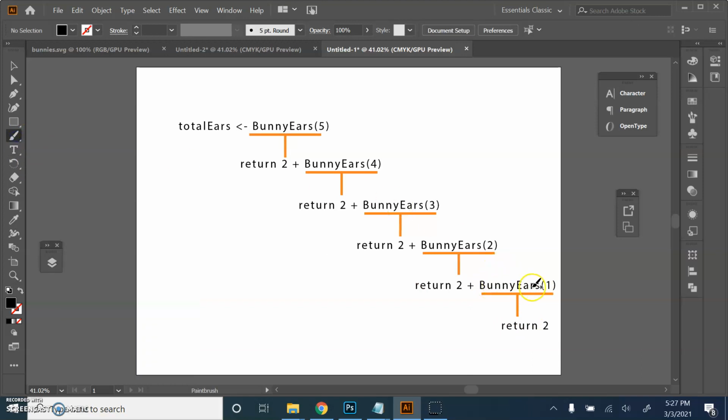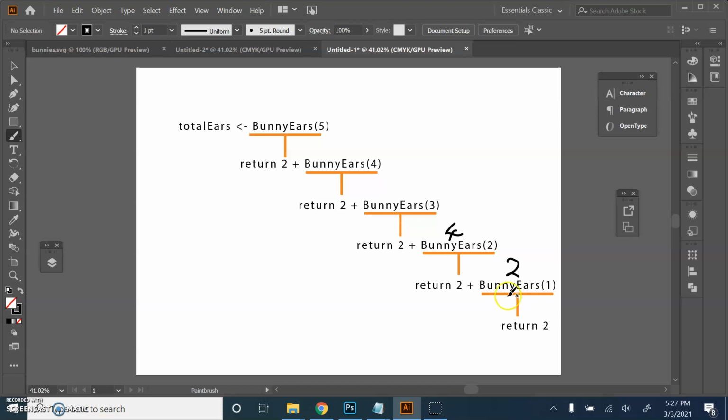So we can replace this call with the value 2. So we can see the call to bunny ears 2 actually returns 2 plus 2. So this is the equivalent of 4. So we're now working our way back out of this recursive series of calls.